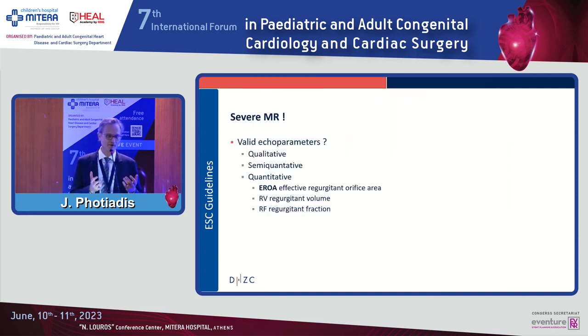But first of all, we have to discuss what is severe MR. And of course, I'm not the specialist, maybe you are the specialist, or the magnetic resonance or MRT specialists are giving us good results. If you have the echo parameters, you have qualitative, semi-quantitative, or quantitative parameters. I want to focus just on these three because they are mentioned in the guidelines: effective regurgitant orifice area, regurgitant volume, regurgitant fraction, these three.